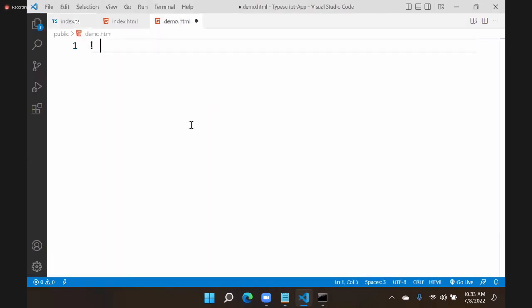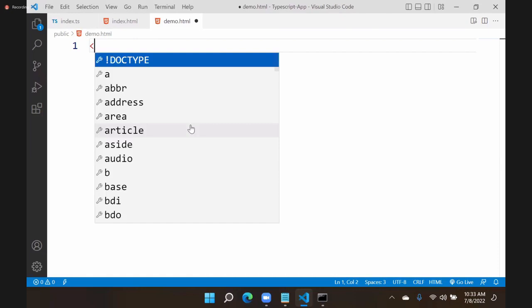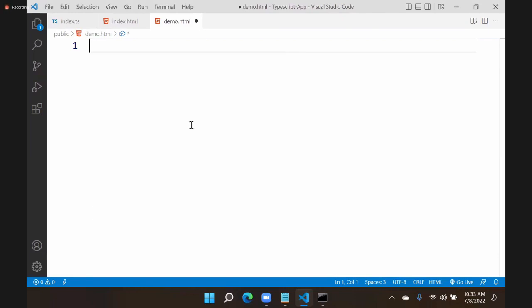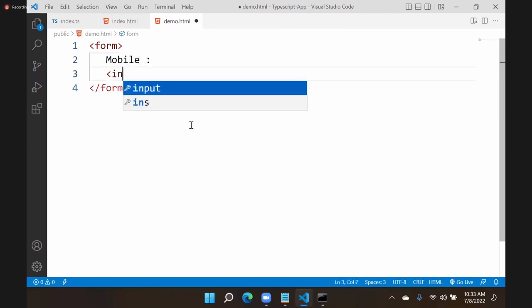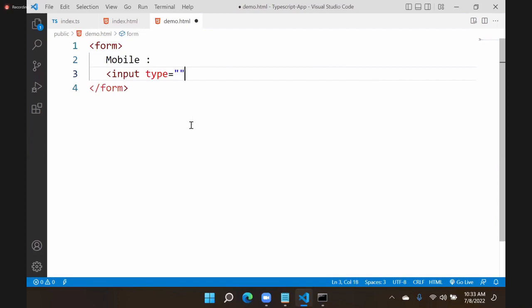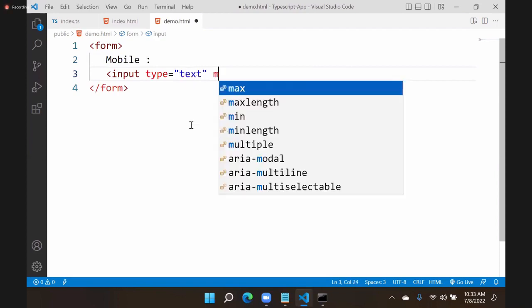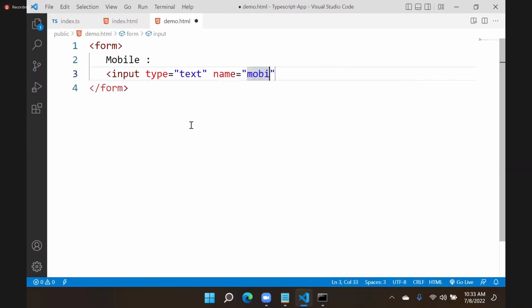So in HTML, you see here, I will give here a form, no need of the entire document. Here, I am giving a simple option like, suppose I said mobile. I have given a text box. Input type is equal to text and name is equal to mobile.